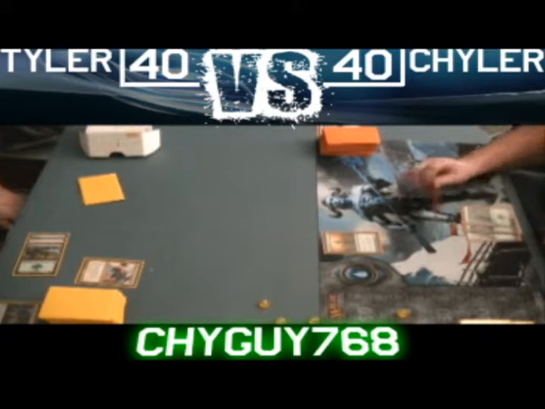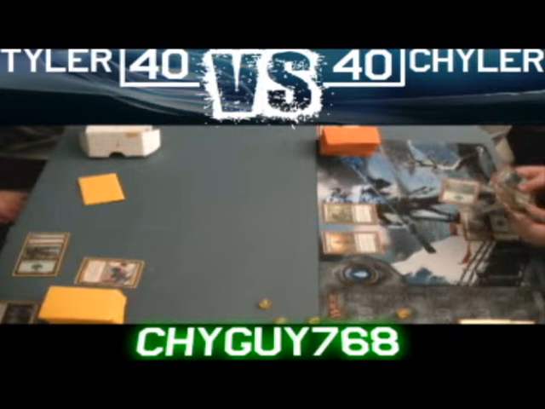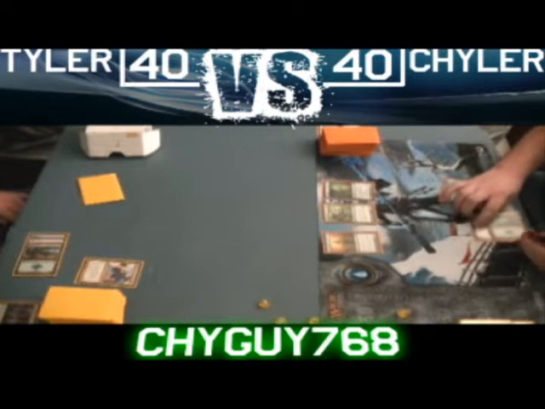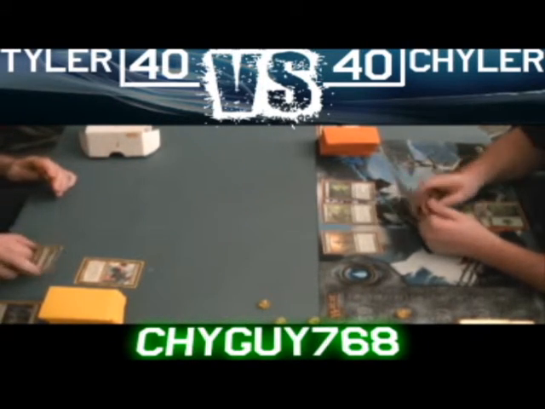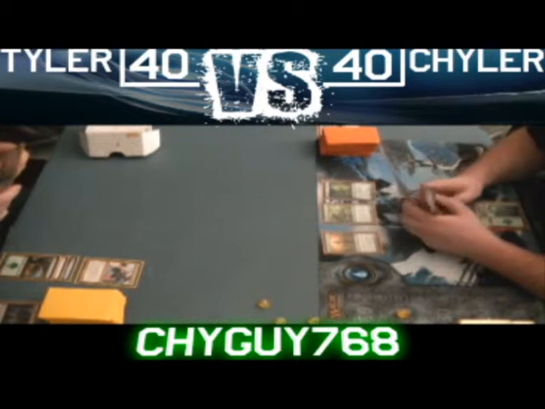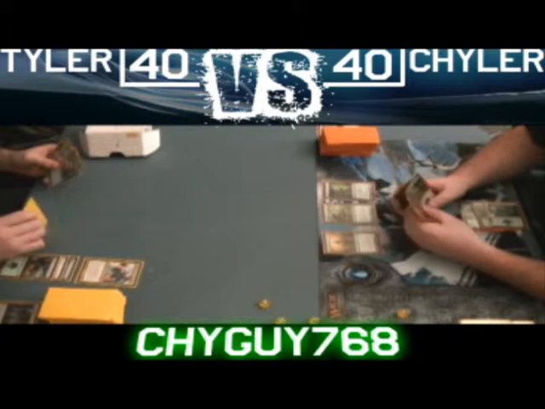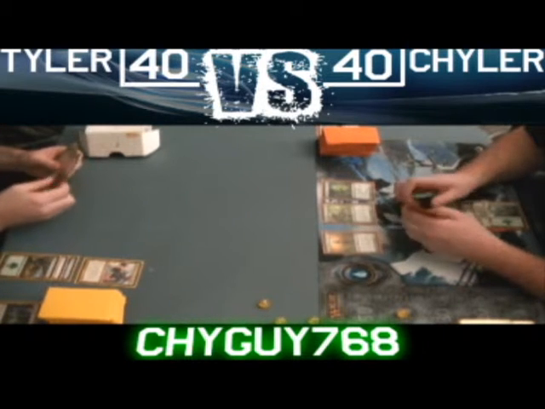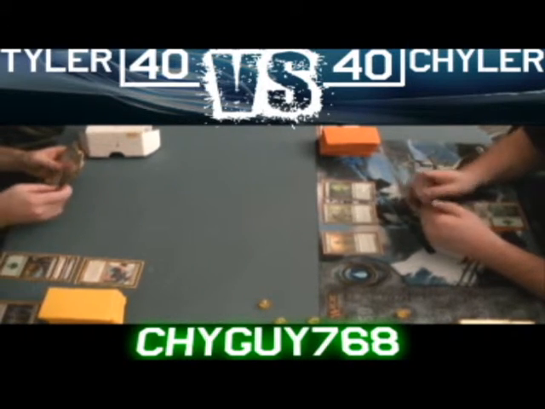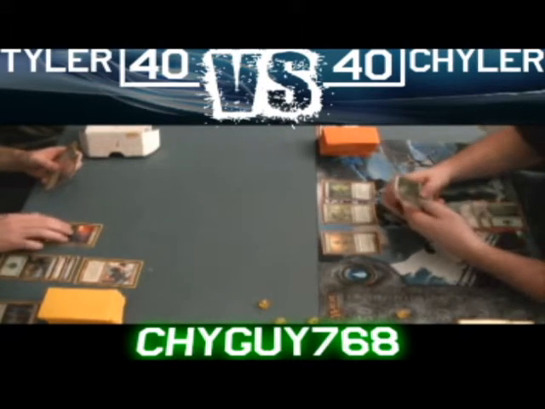Play a forest. An Elvish Mystic. Gyre Sage. Okay. And pass turn. So far, it looks like I've got the upper hand. Just kidding. I got a whole bunch of like 1/1s. Opal Palace. Okay.